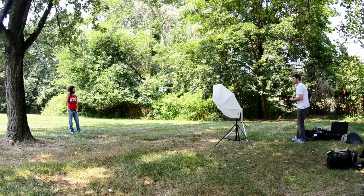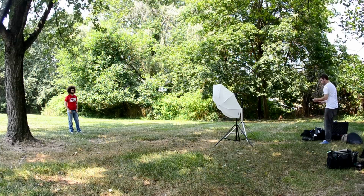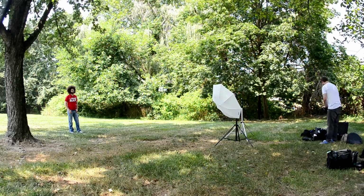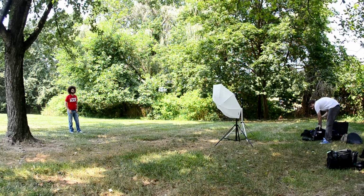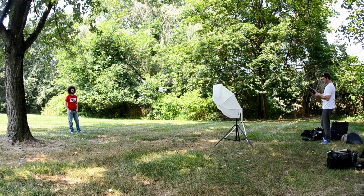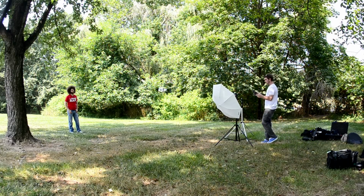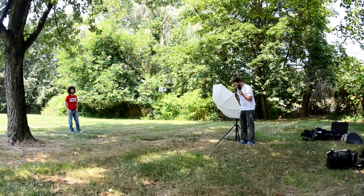And so what we're going to do is, this is another little gadget. We'll go over all the little stuff later. But just a little Giotto's ball head with a Stroboframe locking shoe. The shoes that come with the flashes are great if you don't have this type of stuff. You can mount them. They have a 1/4-20 screw on the bottom. The reason I use the locking shoe is it independently holds it away from just that little locking mechanism on the flash. And it's a lot more secure. So drop that in there.